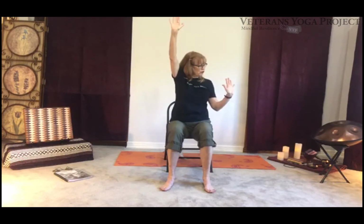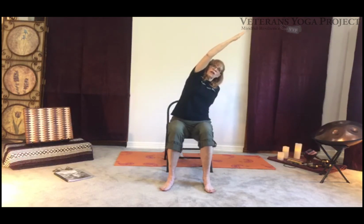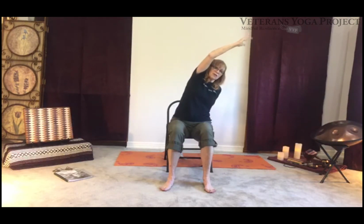All right, we're going to do both arms up again. Inhale, circle, sweep arms up. Now leave the other one up. Place the other hand down back behind you, either on your wrist or your fist. And then from here, inhaling. Exhale, belly button towards the spine as you reach the body back on over. Side lateral flexion. Inhale back on up. And again, exhale, belly button towards the spine. And again, inhale back on up. Exhaling over. One more time. Inhale back on up.